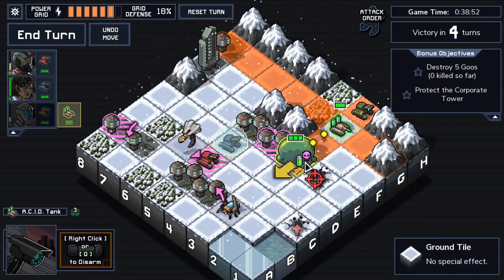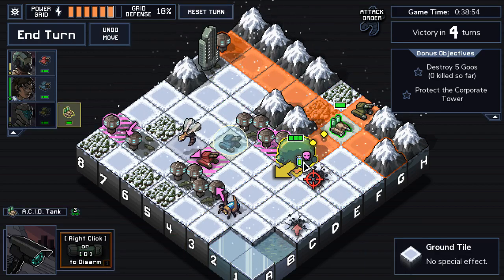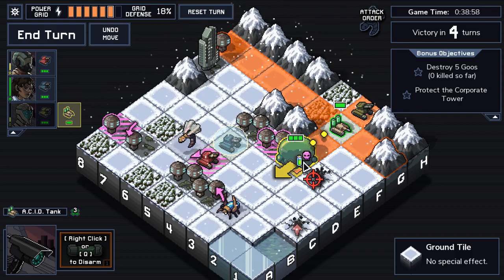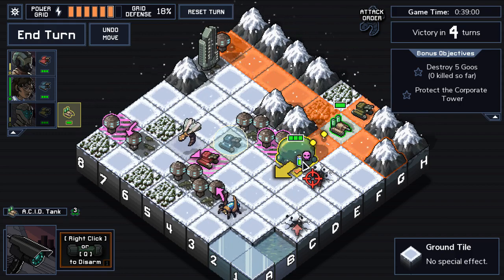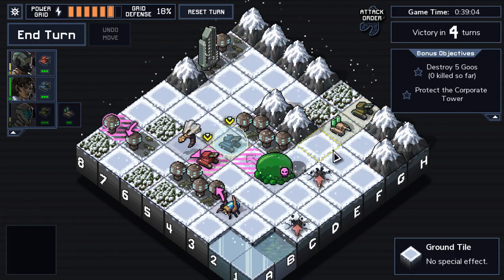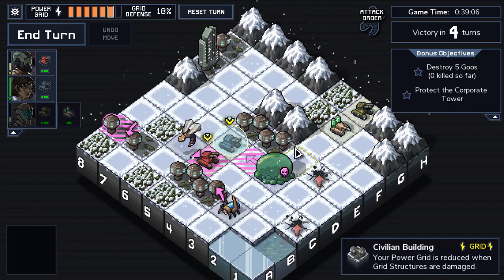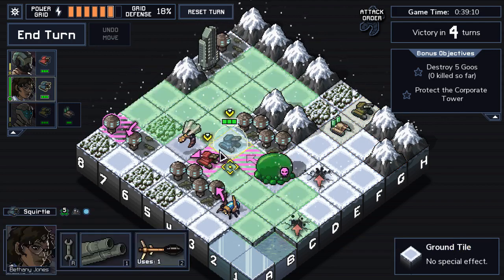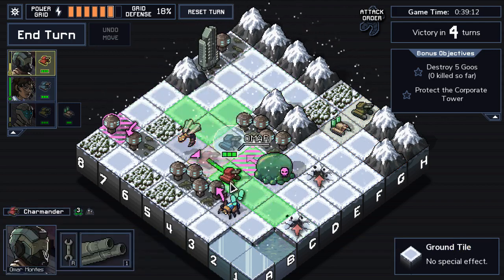We move Acid Tank over here, and we shoot him for some damage. Or at least acid, right? It's acid. It's helpful. And it does shove. Charmander can kill it. But I don't want to do that this turn because I've got other problems.